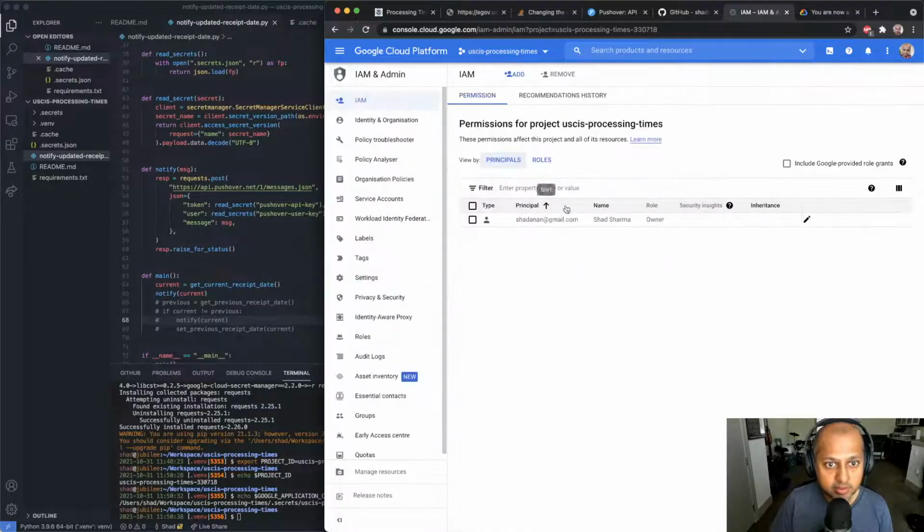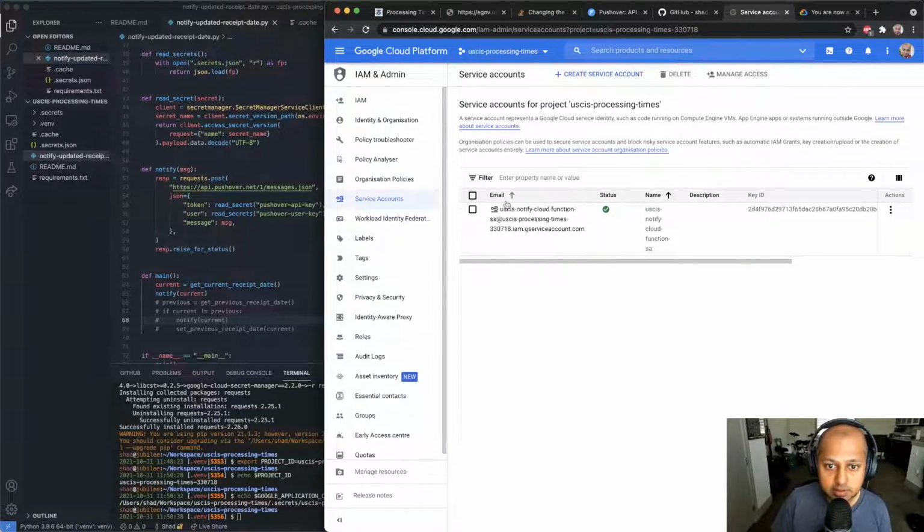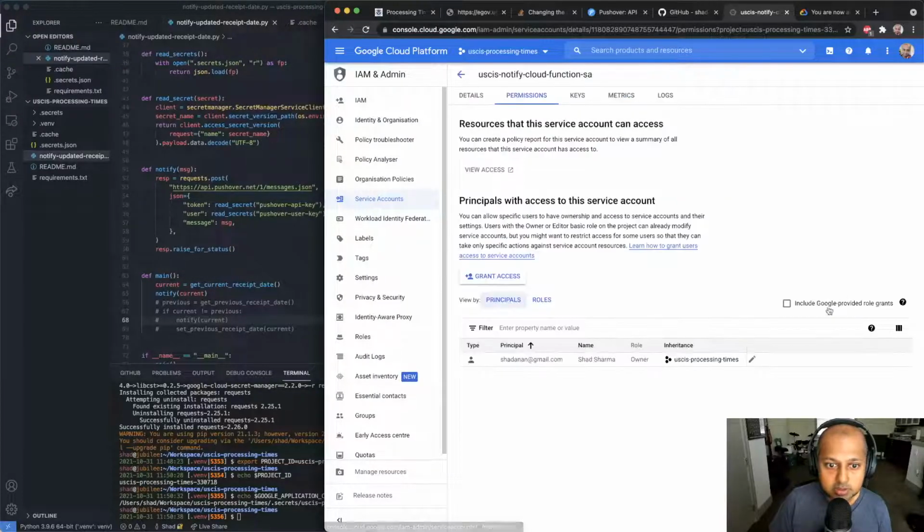I think this is the right location. Oh, this is not the right location because I need to see service accounts. Okay, there it is. And I need to grant this access to stuff. Manage permissions. Okay. Principals with access. How do I do this?